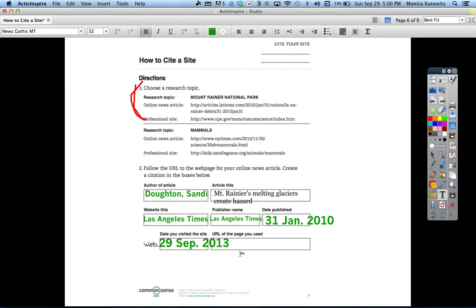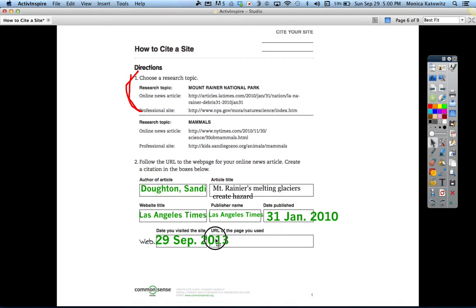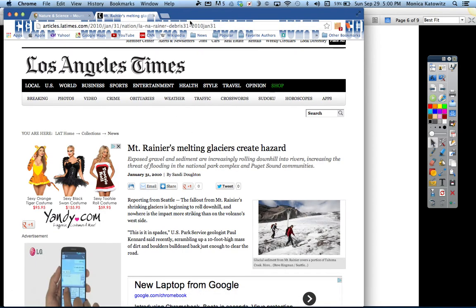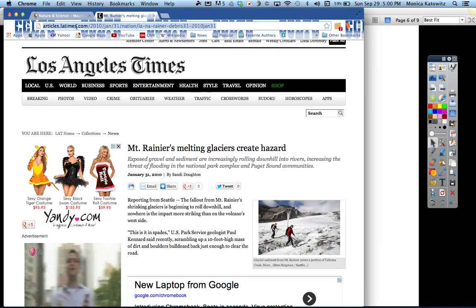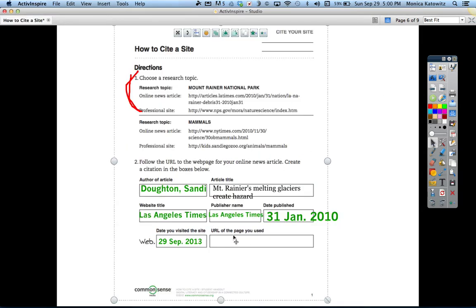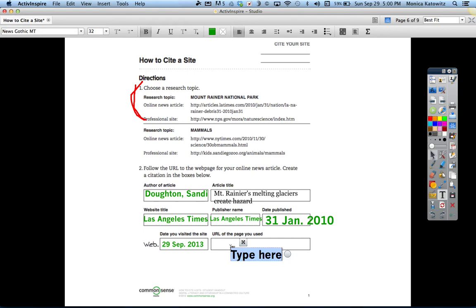All right, and then this a little smaller so we can see it. Okay, and then just for the sake of time, so we're not making this video a gazillion, we're just going to copy. Okay, see, it's articles.latimes.com/2010 blah blah blah all the way over. Okay. All right, and I spelled Los Angeles wrong. I need to change that. All right.